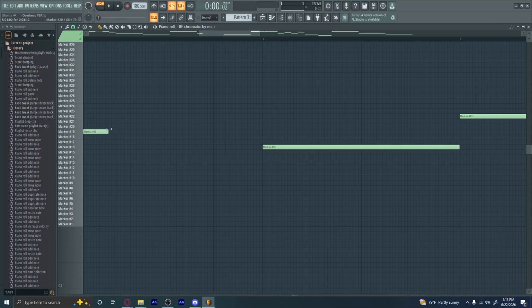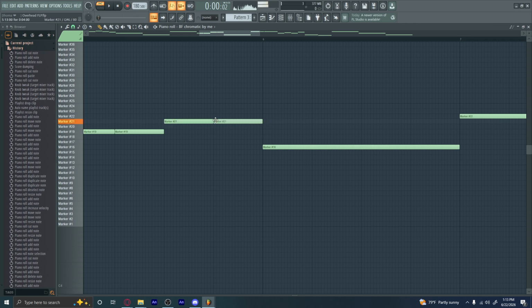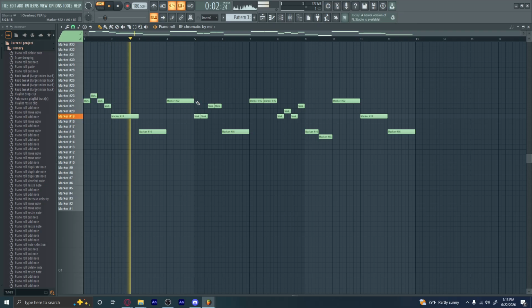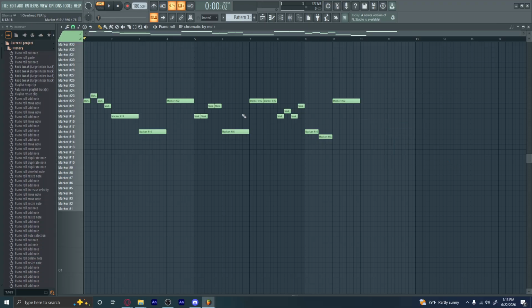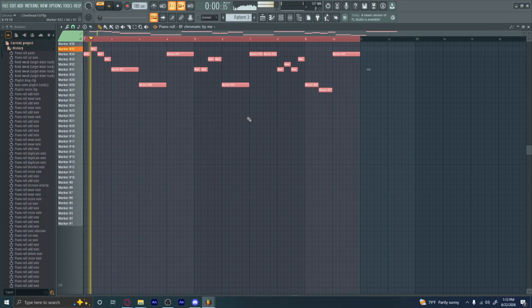Yeah, basically. So you can get something like this. And if you want to raise it up, you just press Control A, Control Up, actually.